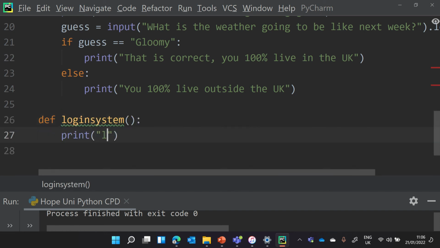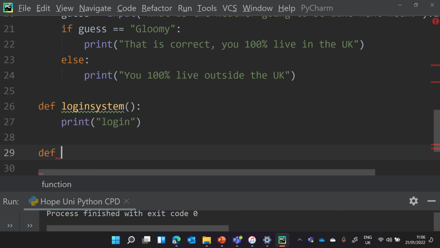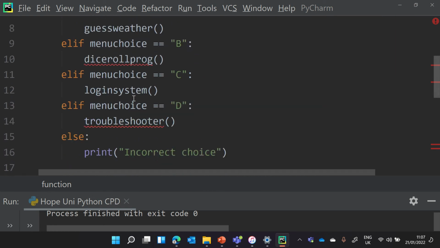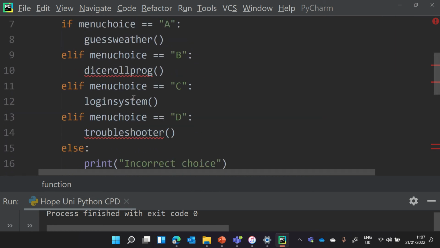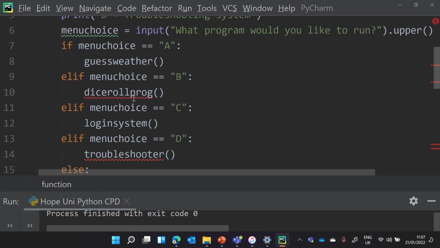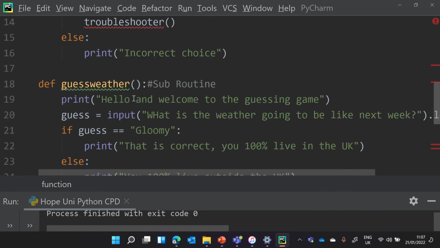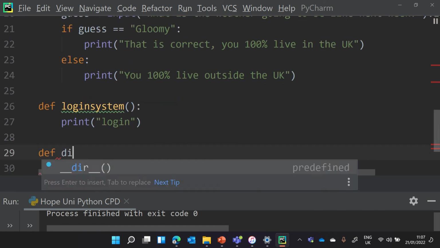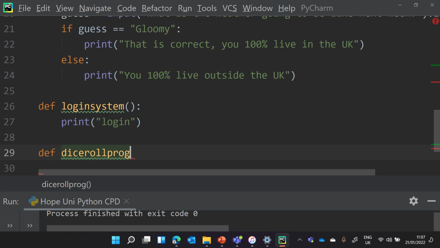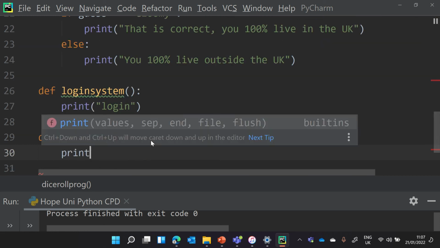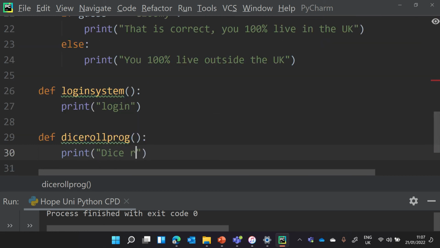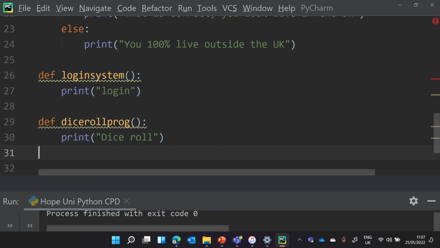Just put login, because obviously we're now going to build them later. Def. Dice roll prog. Troubleshooter.